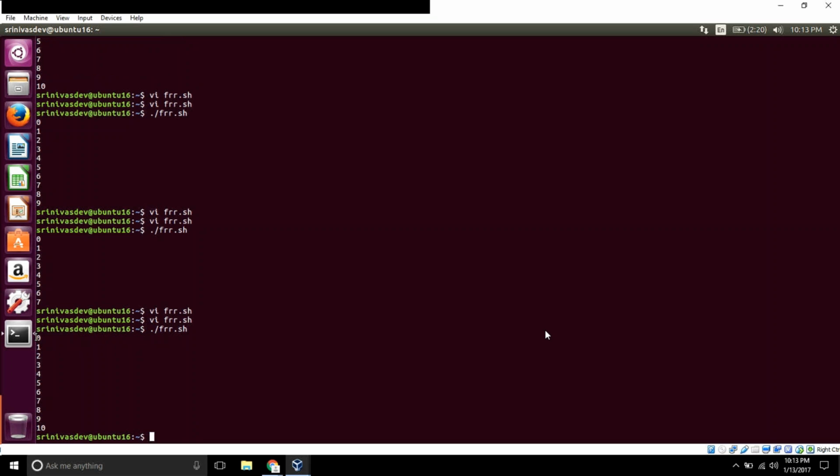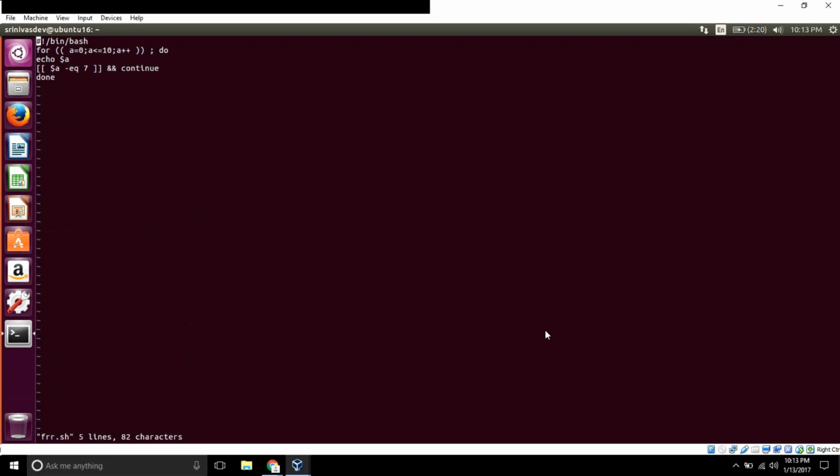Vinay, you understood the purpose of continue? Oh yes, sir. So even when that statement is passing, it is going to continue the loop. So any real world example rather than this? Sir, in the same example, we can write like after 5 we need a break, and after 7 we should have to continue the script.